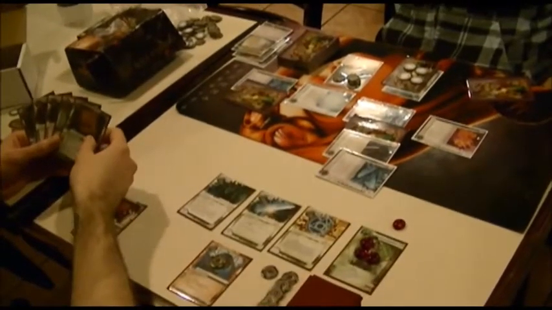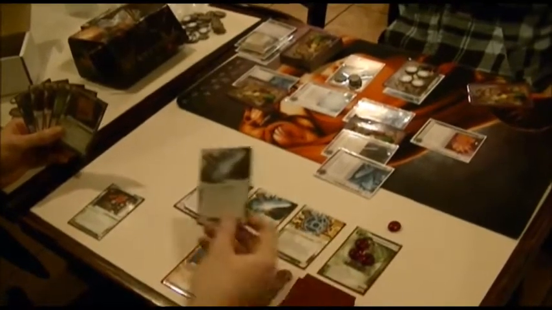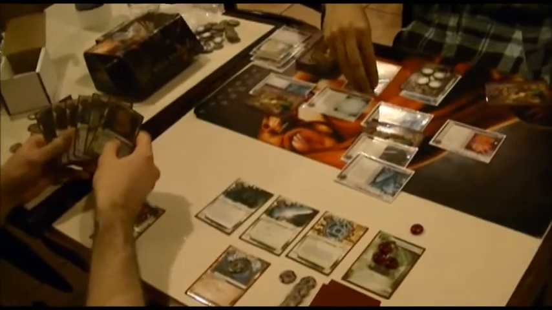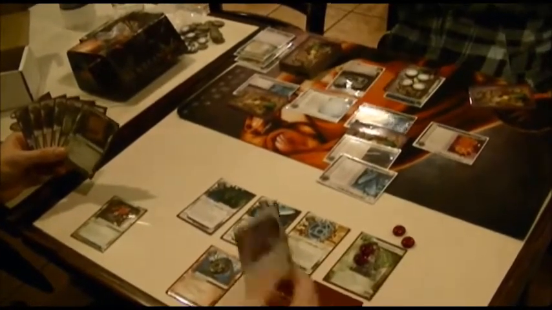So here the runner has about 7 credits for running. He doesn't know what the unrezzed ice is. Draws into a Gordian Blade. So if that unrezzed ice is currently a barrier, he's going to have to charge Crypsis, which he hasn't yet done.